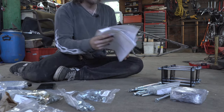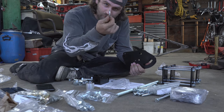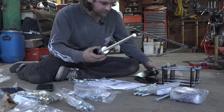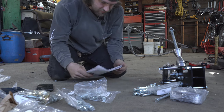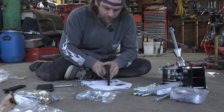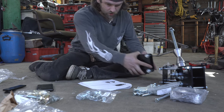Next up, neck fixture. When you're putting these things together, it says right here in the directions — if you care about the appearance of your jig, when washers are stamped there's a sharp side. Make sure you put the dull side against the paint. Our next fixture: axle plate fixture. For the most part you can just go off the way the pictures look, but I highly recommend reading the directions. Axle plate fixture — done.